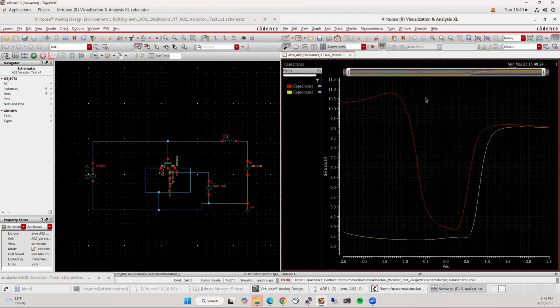There you go, right? So the accumulation mode kind of disappeared, and you only have your strong inversion and maybe even some weak inversion, right? So that's obviously one way to do things. Of course, things have shifted. It's not exactly going to be on par with this. But the other approach was to say, okay, can we get rid of inversion and just have accumulation mode, right? And that also is possible.